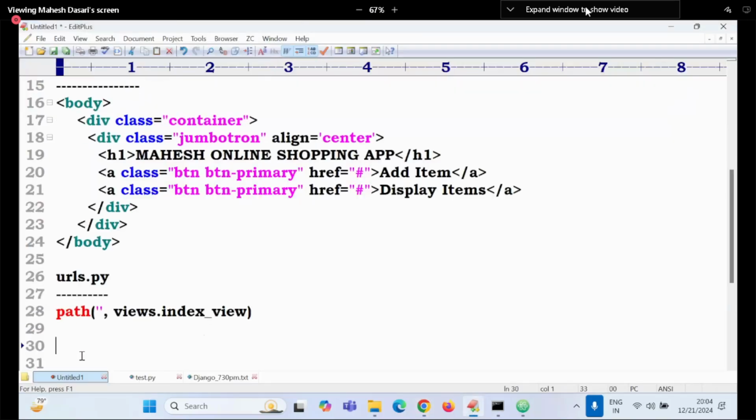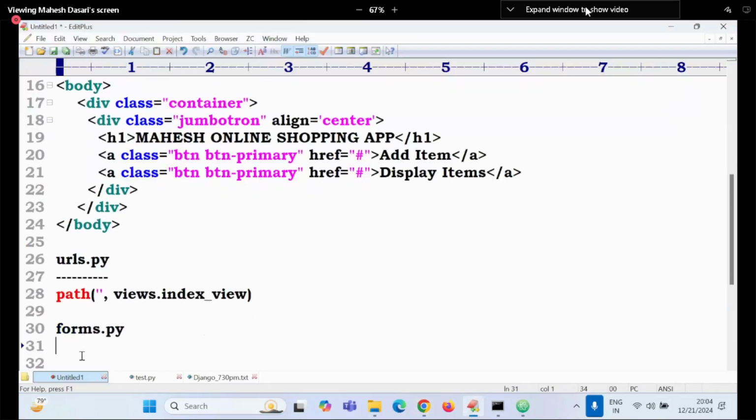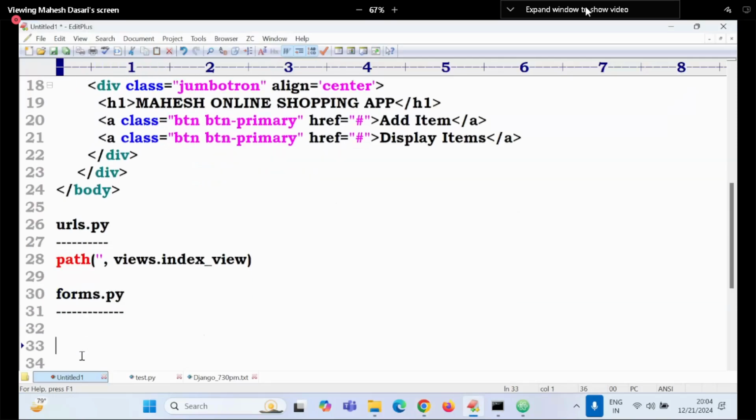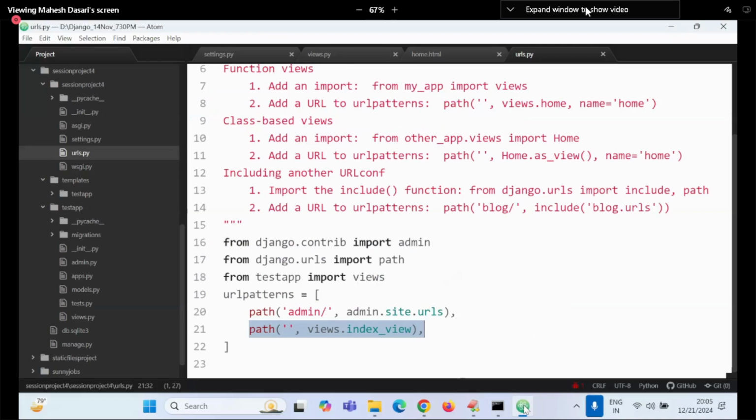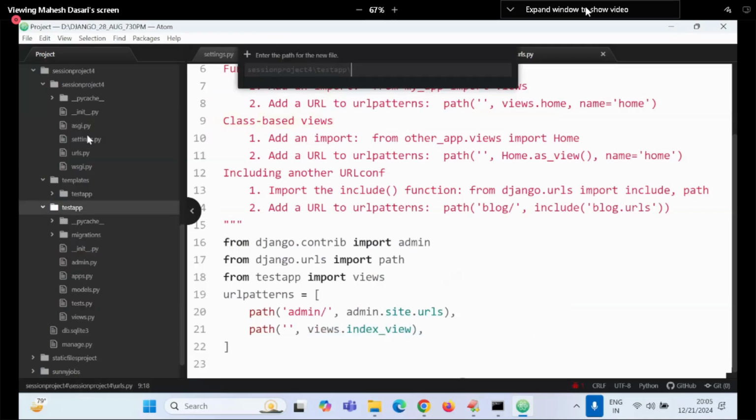Now forms.py. One form I want to implement. Right click on test app, new file, forms.py.